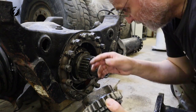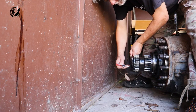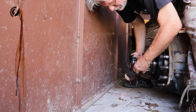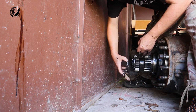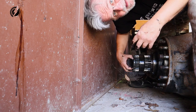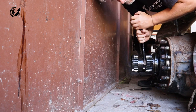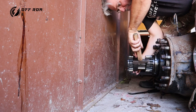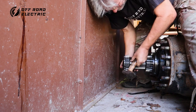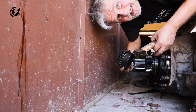So we should be able to slide another one over here, and it should fit, hopefully. Let's get the one from the rear axle, which is located outside. Okay, we have two of them here. So one of them is going to give me that gear. Let's get the left one. It appears they are the same, but maybe there is some groove, I cannot get it out. Probably some groove or maybe some mess. It's out! So we'll see if it matches now.